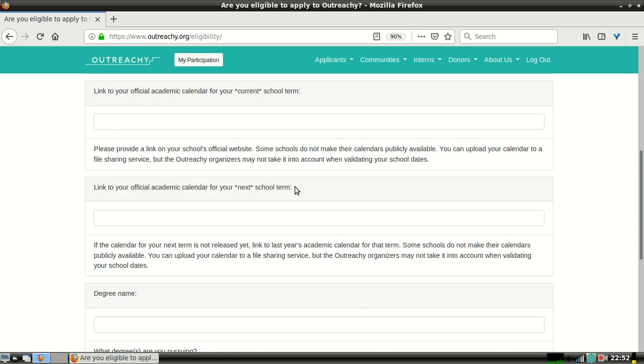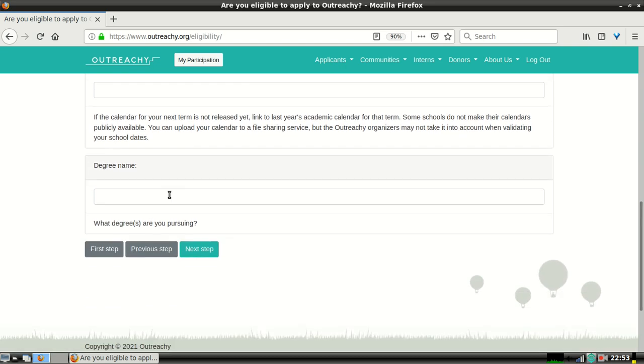For example, if you don't have the academic calendar for your upcoming semester, you can fill in the academic calendar of your previous semester, because it should be the same, just with the difference in years. Then you have to fill in your degree name, whether it is a bachelor's or anything else.